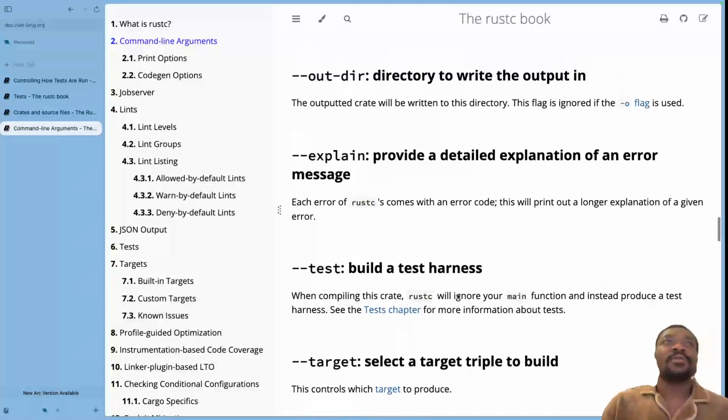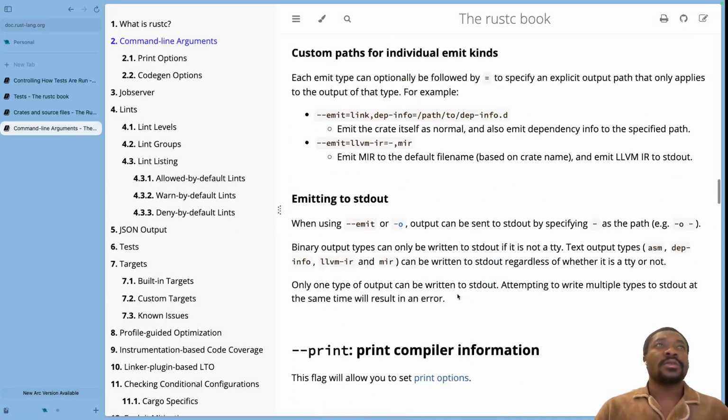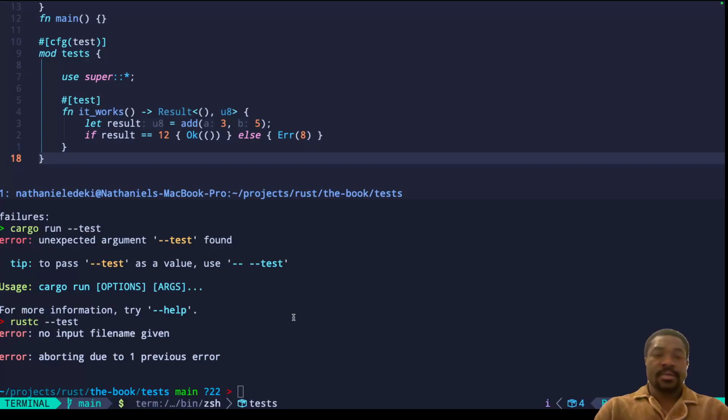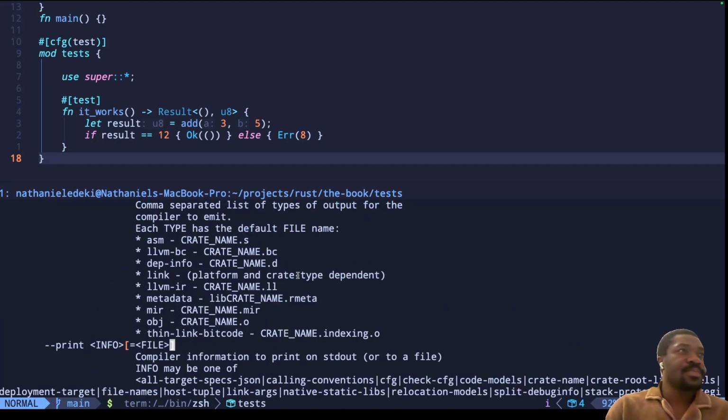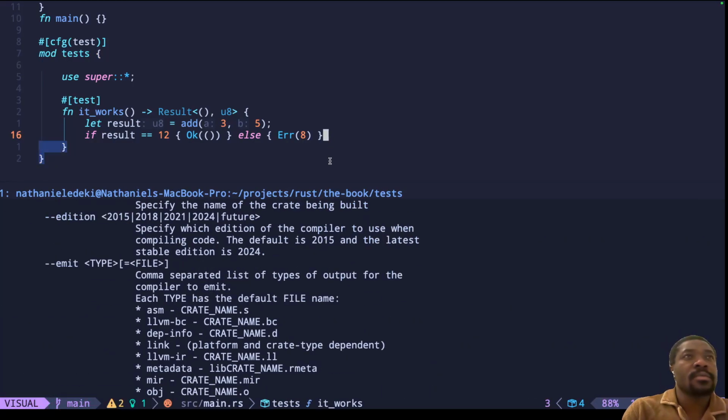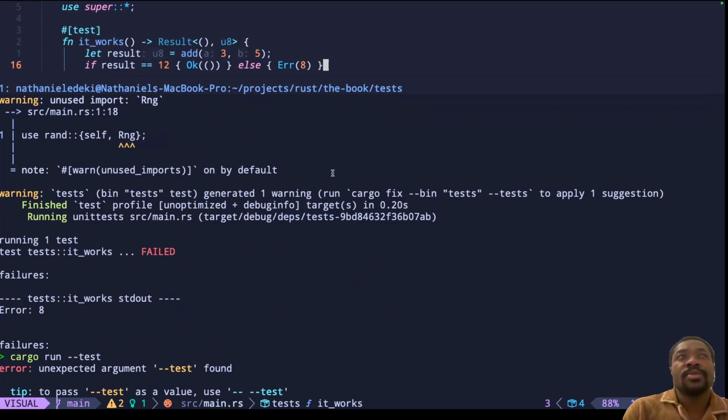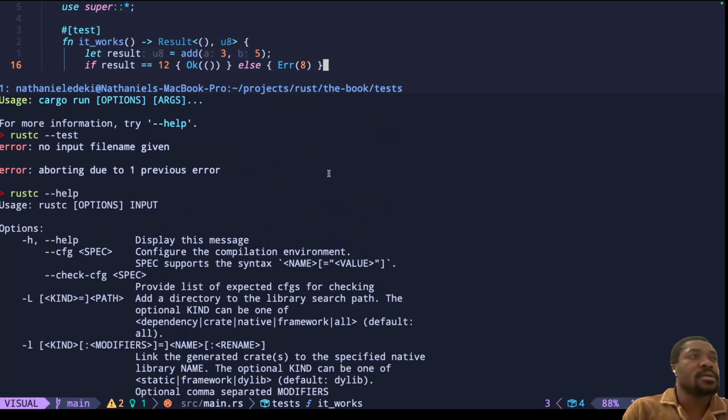Yeah, that's for Rust compile actually. I'm just curious what we have. You have CFG, just to configure the compilation.